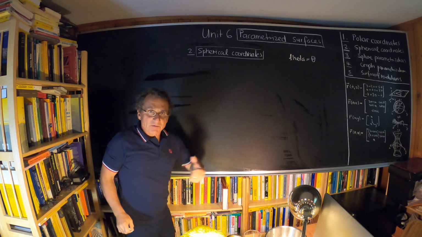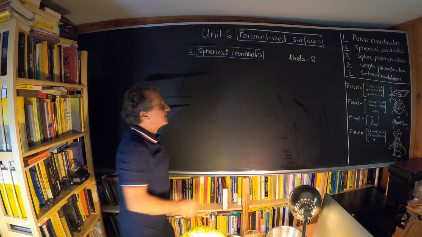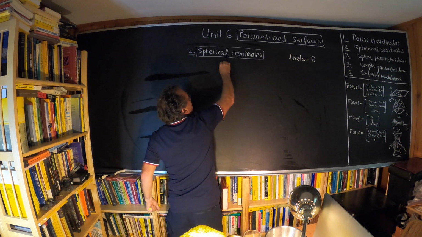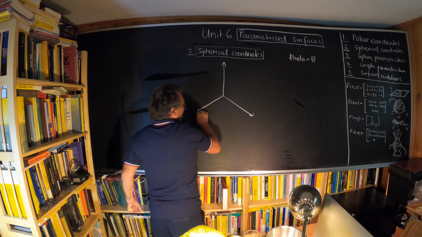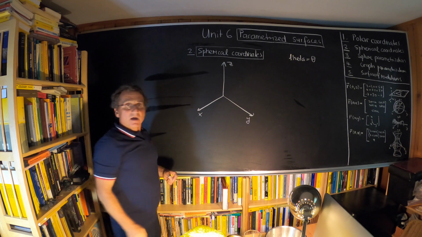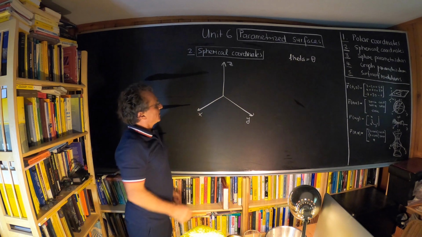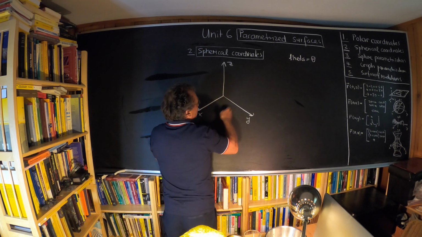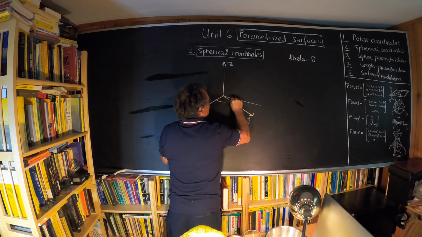In space, we have to describe a point with 3 coordinates, but we can also do that with angles. That's what Euler did. Let me just make a picture here. That's the x-axis, this is the y-axis, this is the z-axis. And what we do is we reuse this angle theta, which we have already seen in polar coordinates. So this is the angle theta.